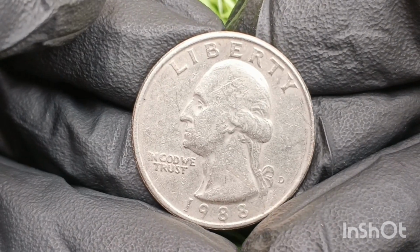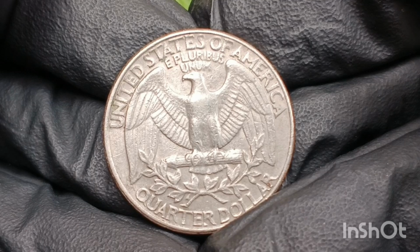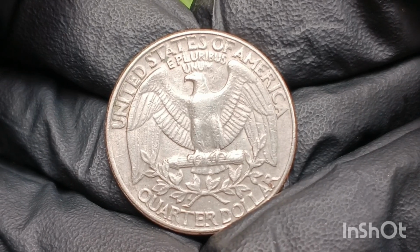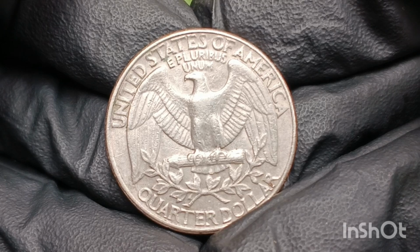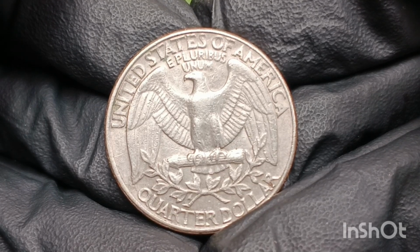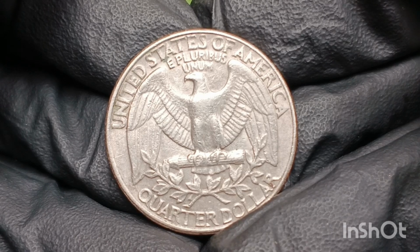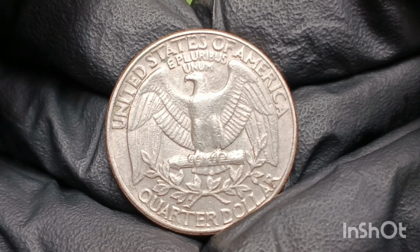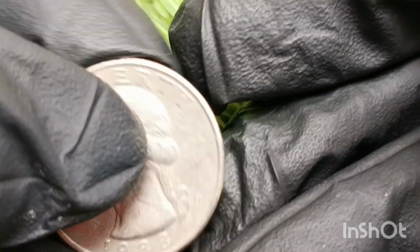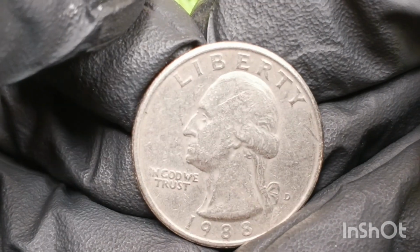In 1988, the Washington quarter was minted at 3 major U.S. mint facilities: Philadelphia Mint, P; Denver Mint, D; San Francisco Mint, S. Here's how to identify where your 1988 quarter came from. No mint mark: Philadelphia. D mint mark: Denver. S mint mark: San Francisco, proof coins. The mint mark is located on the obverse just to the right of Washington's ponytail near the rim.